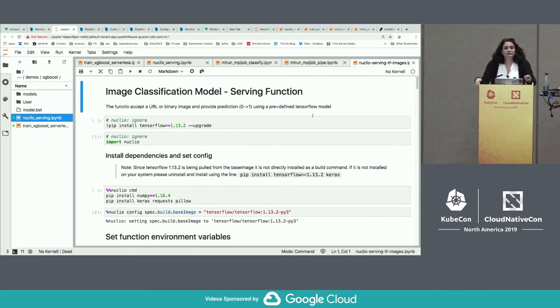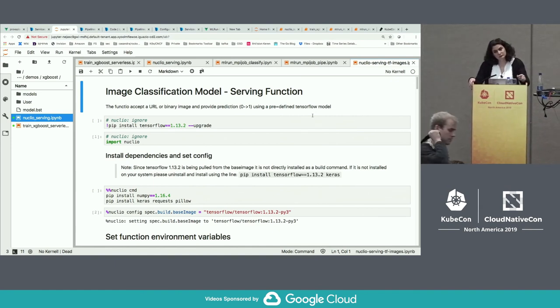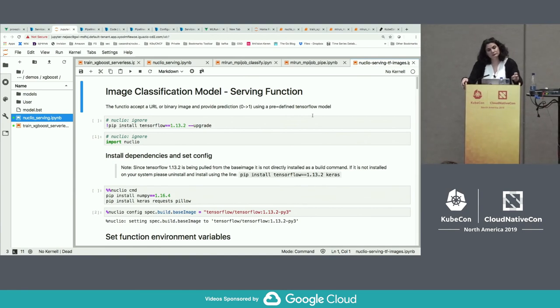You mentioned that the same function can have multiple triggers. It can have an HTTP trigger, or it can also have event-based triggers like Kafka and so on, right? So how does the scaling work then? How does it rationalize these multiple triggers? So the scaling in Nuclio is based on two different aspects. It can either look at the CPU, and you can define if it's above 20% CPU or 50, then scale to the next one. And it can also look at the time an event was waiting in queue until it's being handled. So you have both options, and both options are applicable for HTTP triggers and for streaming.